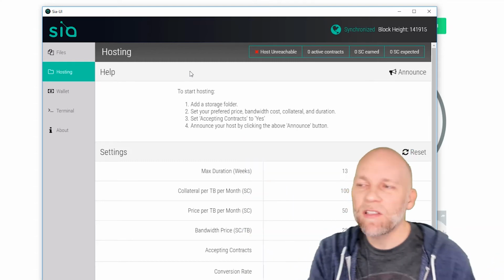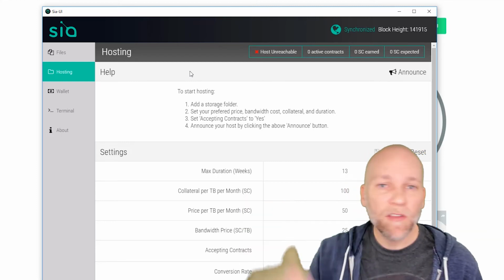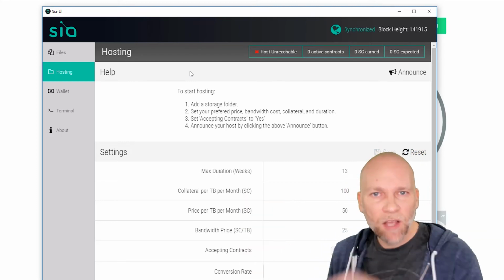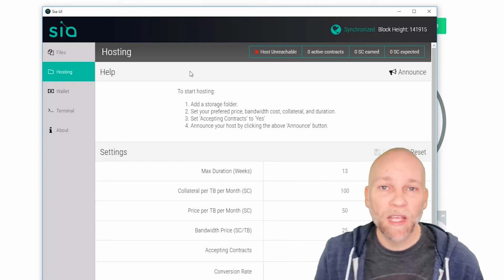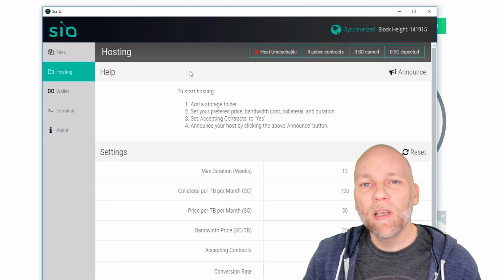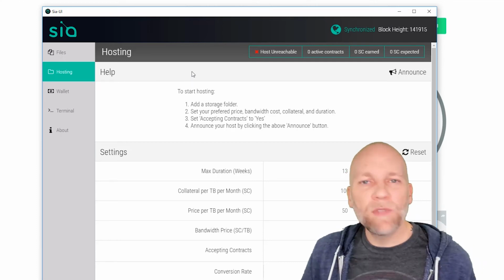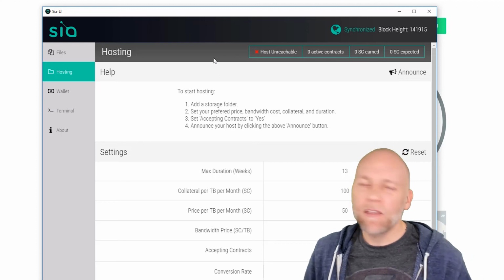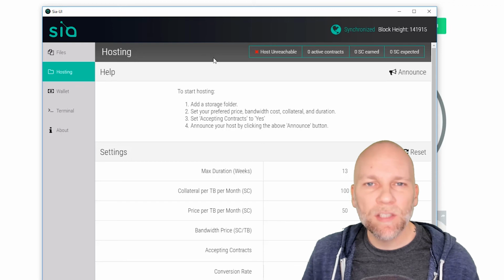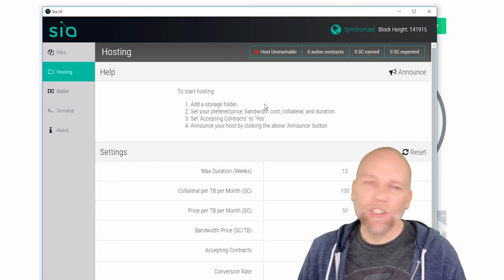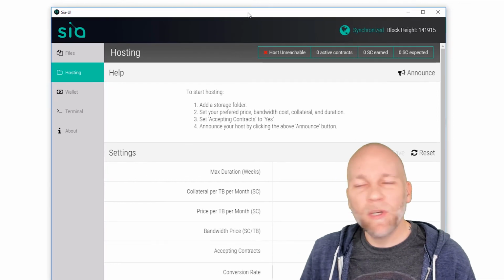Some people sell space and some people save files on there, and you just help them save the files. It'll save little bits of each file, so you're not going to be able to open the file and read it, but it will have some data of your file, and you have to designate how much hard drive space you want to use. So that's pretty cool. I can see that as a good utility that we need, and I like the coin and I like the project. So I expect this to do well in the future, especially as it catches on and becomes more popular. That's pretty much the Sia coin in a nutshell.